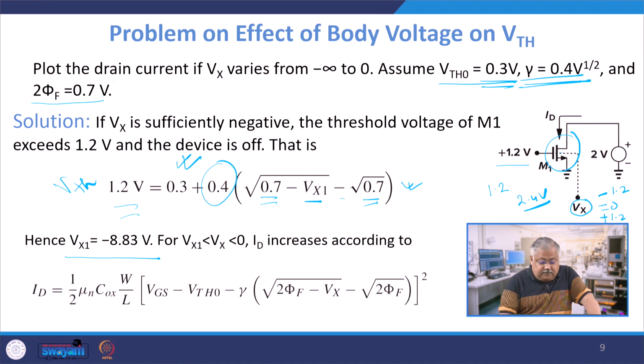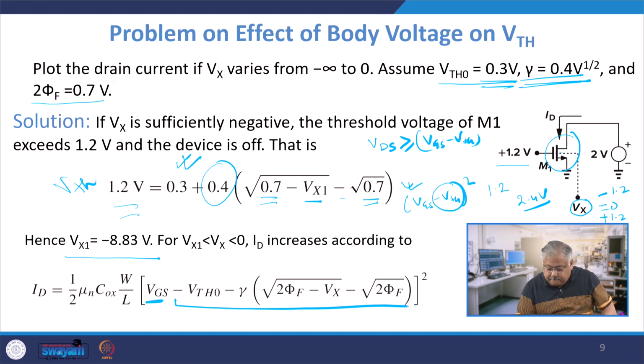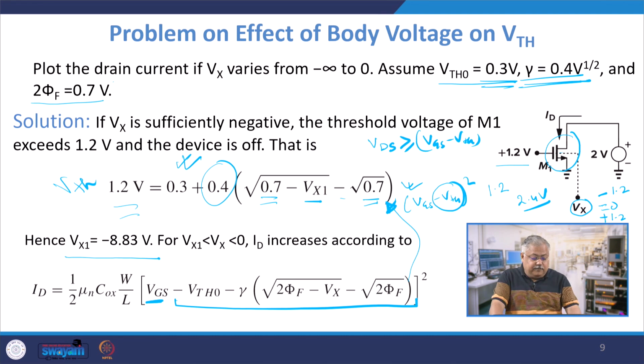And therefore, if Vx is between 0 and minus 8.83 volts approximately, the threshold will increase according to the relationship here. You remember when we were discussing earlier in the previous case, we said that the VDS of a device should be greater than or equal to VGS minus VTH for the device to be in saturation. And in saturation, what we told? We were told that the effective current should be equal to some value times (VGS minus VTH) whole square. Now what we did, interestingly, is that I took VGS here, and in place of VTH, we put this formula. This formula is coming from where? This. So you simply go on varying the value of Vx and you will get the plot of ID, right?